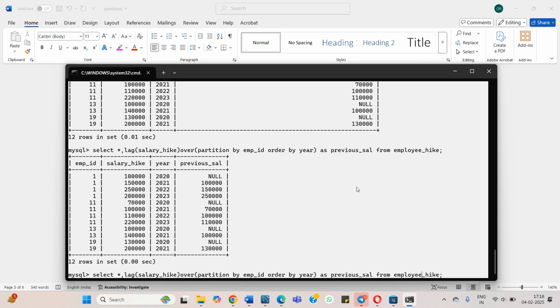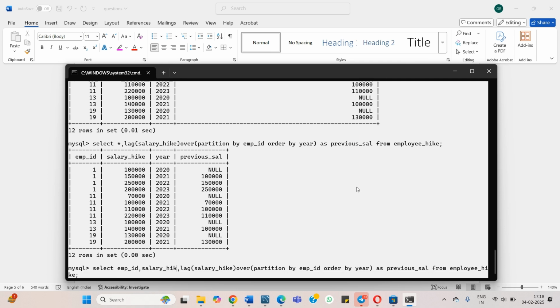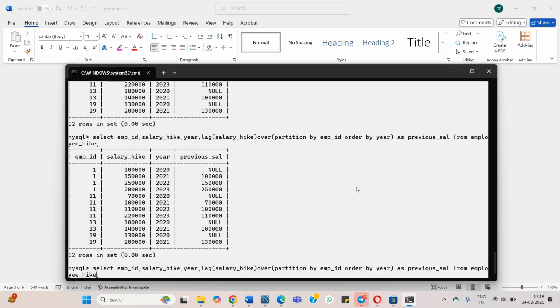Now we will use the table and alias it. We will make it a subquery for subtracting the previous salary from the salary hike.